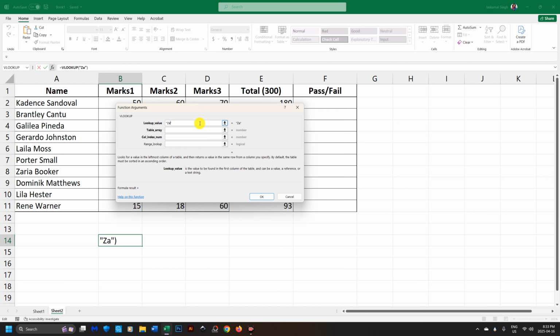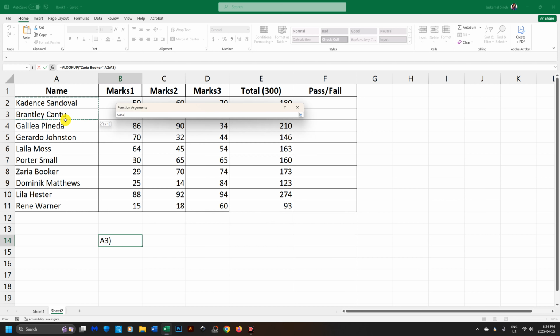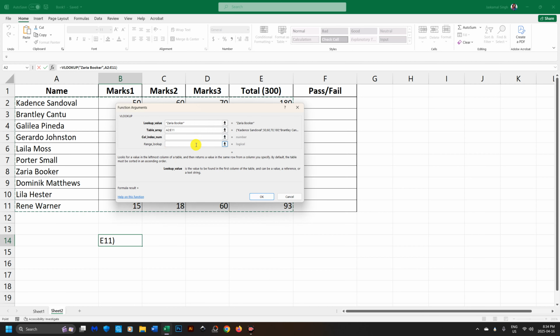So let's say Zaria Booker, and my table array is this one, A2 to E11. This is the table that I want Excel to look inside, right? So I want to look in that specific boundary A2 to E11 for Zaria Booker.